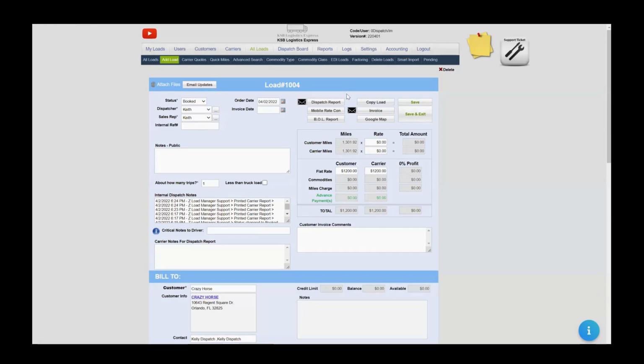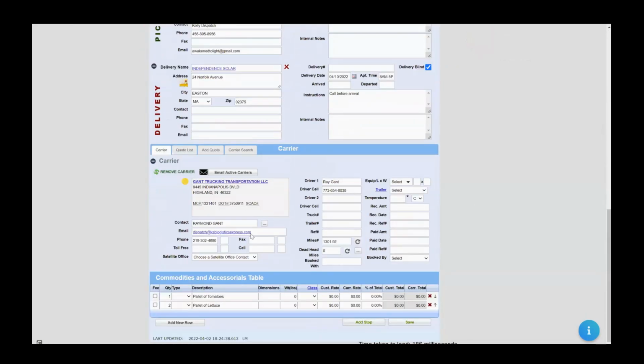So normally what you would do is you're going to get a report or load information from the carrier that you're working for, and they're going to tell you the cost, right? Maybe a lot of the times it might be called a line haul, and you have that cost, and you're going to normally get a dispatch fee percentage of that cost. So what our system does is you're going to go ahead and put in that carrier cost. So this carrier it's $1,200, right? And then you're going to get a percentage for that.